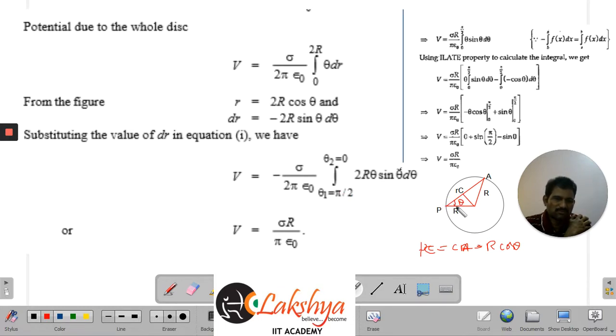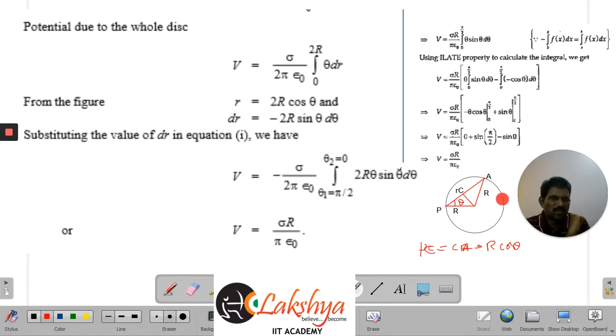When you are starting from the point P itself, that means when the points A and P are coinciding with each other, then the angle will be pi by 2. And when you are approaching this opposite end, then you will get this angle as 0. The angle between this radius and this line PA is the angle we need to identify here.